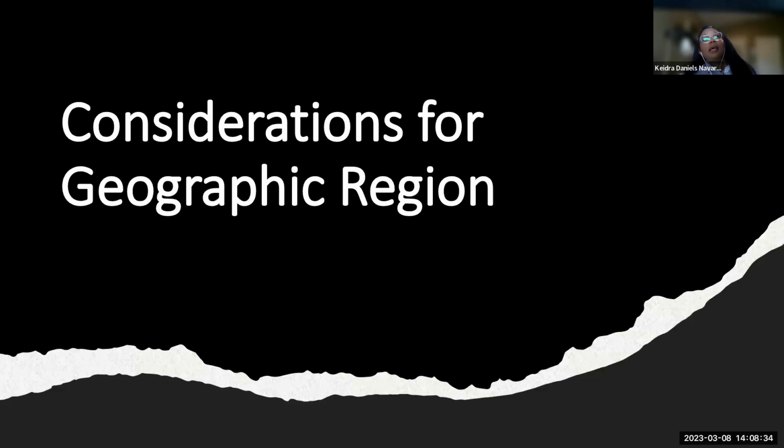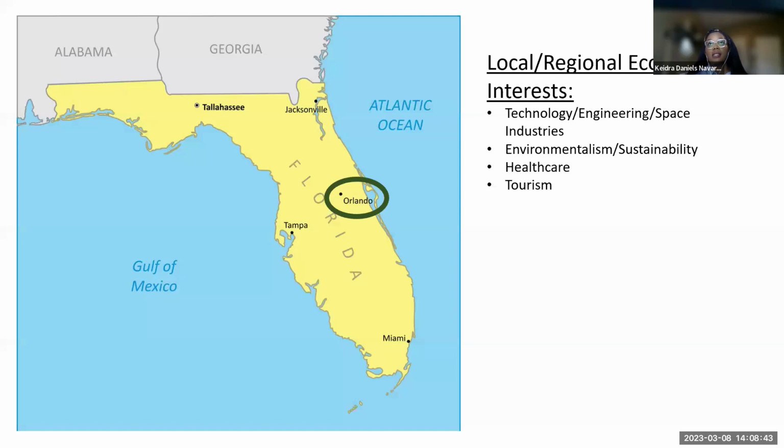So for my talk today, I wanted to make it clear that I'm thinking very specifically for my geographic region. I'm located in Central Florida, just east of Orlando on the coast. And I think it's important to situate that because primarily I'm going to be talking about Florida artists today, or artists based in Florida, but also because I think that whether you're an artist or a curator, it's important to consider what the local, regional, economic interests are of the communities, either in which you are a part or the communities in which your art is going to be shown.